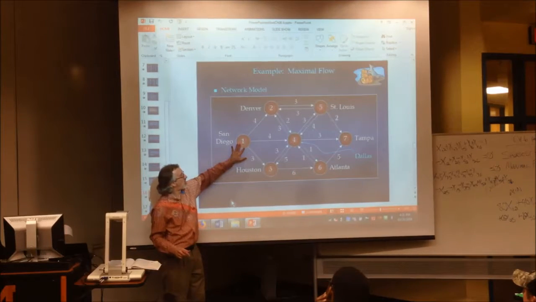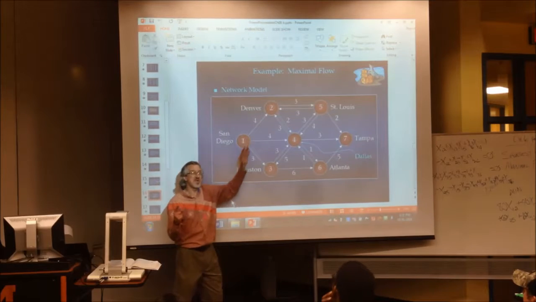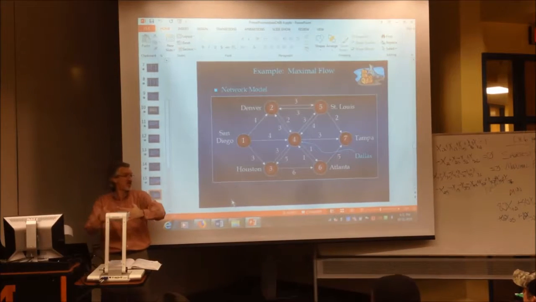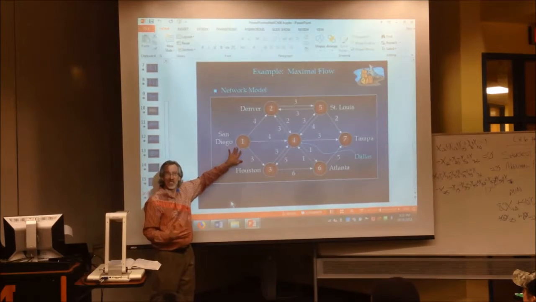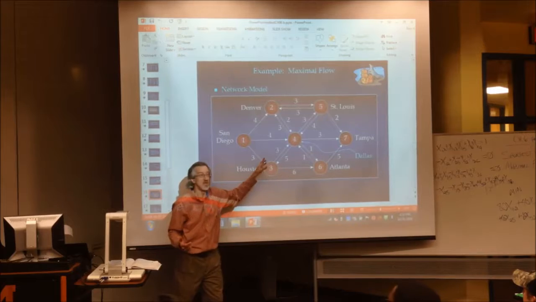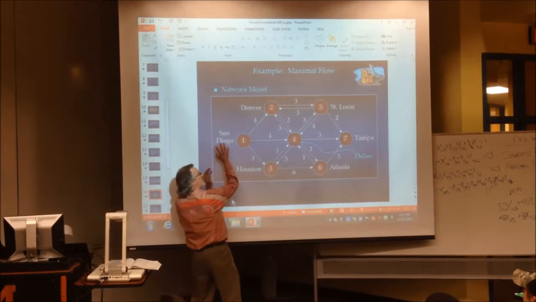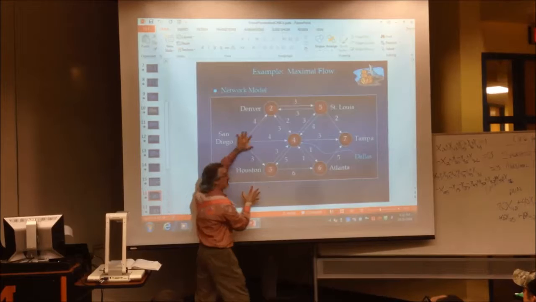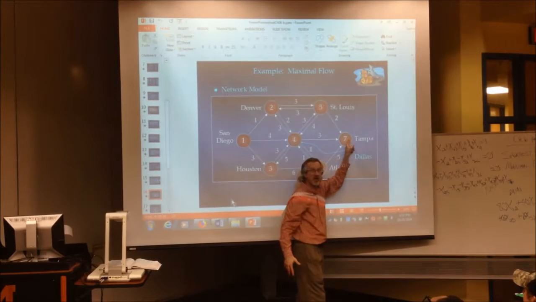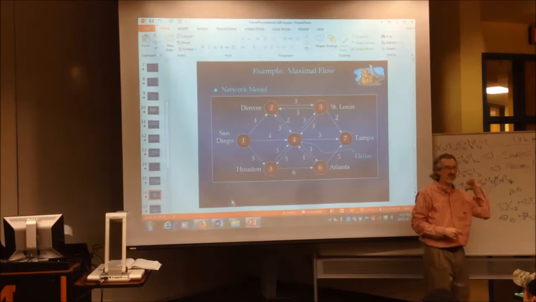If in San Diego, out of the 4 planes, 1 breaks down, we still have the 3 other planes. Can we get, and then they go, okay, the most we've ever had on any one plane coming from the city is, this is in thousands by the way, like 8,000 cubic feet. So if that plane broke down, could we get 8,000 cubic feet from here, split it up with the planes that are working, and somehow get it to Tampa and have enough capacity in the network to get those 8,000 there, even if that plane breaks down.